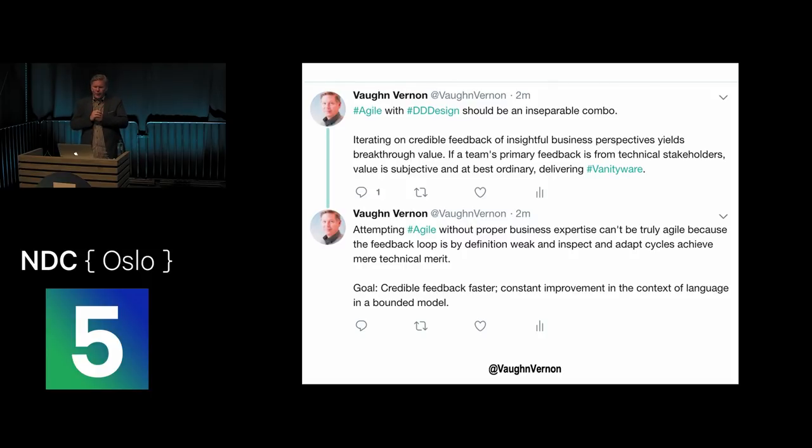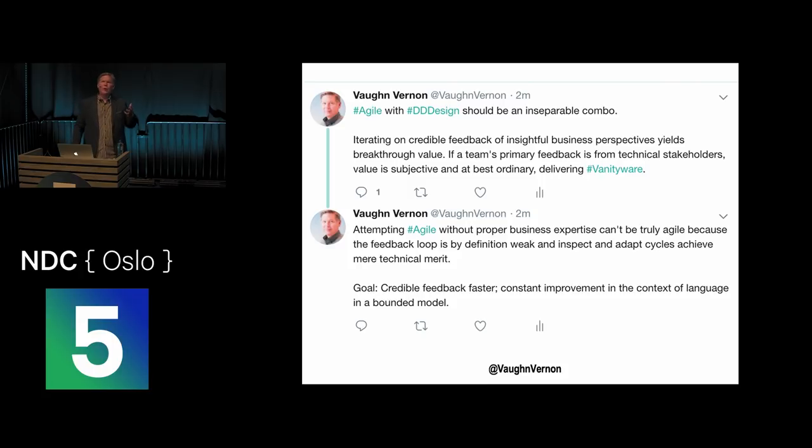So, this is the meaning behind this. And of course, the first reply that I get to this tweet is saying, why don't we just get rid of Agile? Agile doesn't do anything for us. Well, that's my point, right? I'm not saying get rid of Agile, but the reason that we aren't benefiting from Agile is because we're not using Agile in a business feedback loop where we're gaining credible feedback. Instead, we're getting technical feedback, and so we're creating technical solutions that don't fit what the business needs, and maybe we're not even really iterating quickly anyway, so we're not incrementing on value. And so this is another place where we're kind of stuck, and we have to change that.